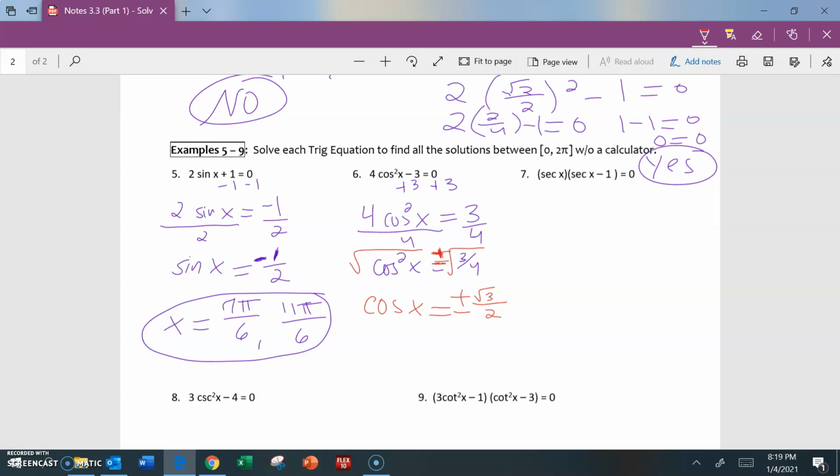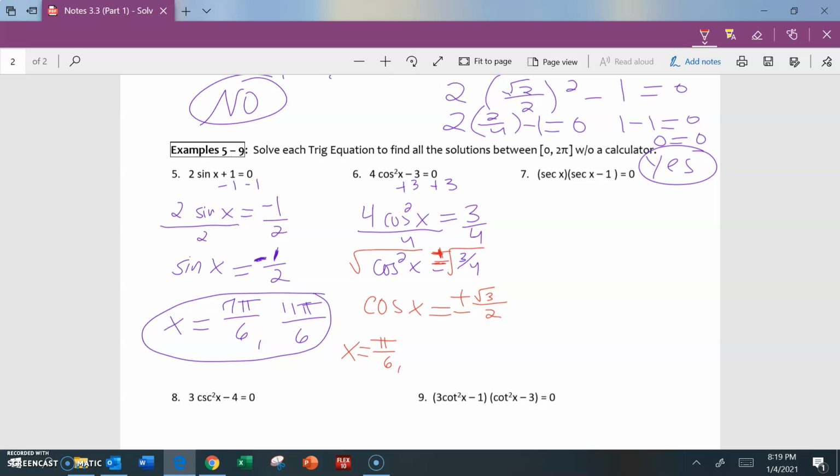So what's interesting about this final answer is we're asking ourselves, the cosine of what angle measure is going to be positive radical 3 over 2 or negative? And so that really covers every quadrant. So we're going to have 4 answers here. And so the cosine of an angle measure equals the x coordinate. So that's going to push us where the x coordinate's radical 3 over 2. So that's 30 degrees, aka pi over 6. And so we have pi over 6.